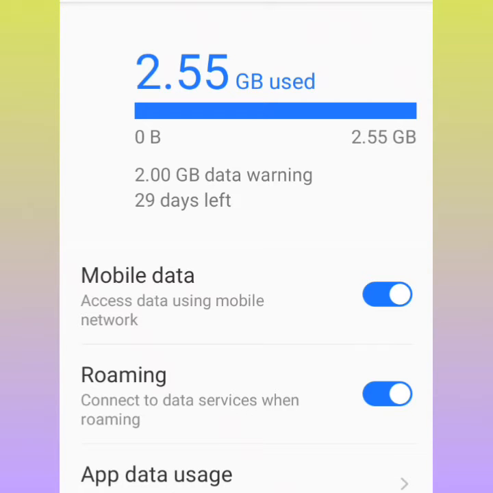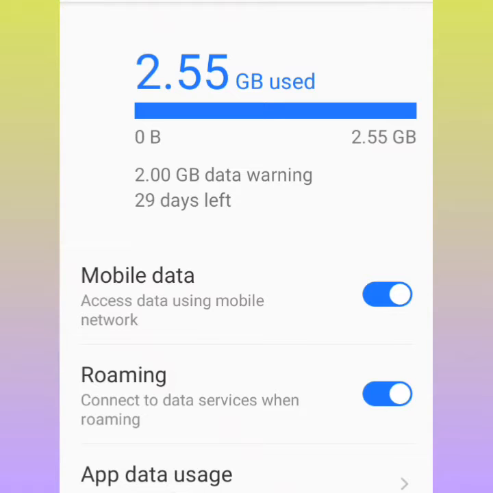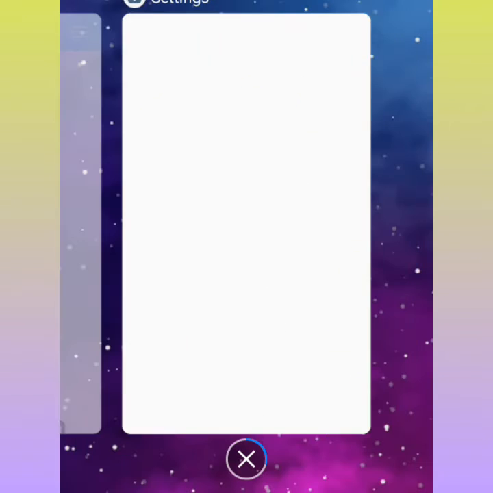So you check if you have mobile data limit, it will be showing you here that you have exceeded your mobile data limit, and in case you have exceeded it, it may fail to connect to the internet. So you have to set it again, and change the mobile data limit. Let's go to option number 3.